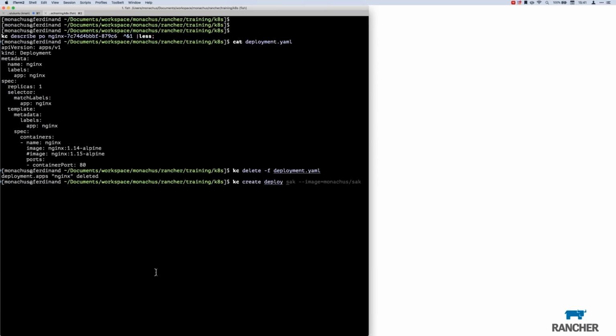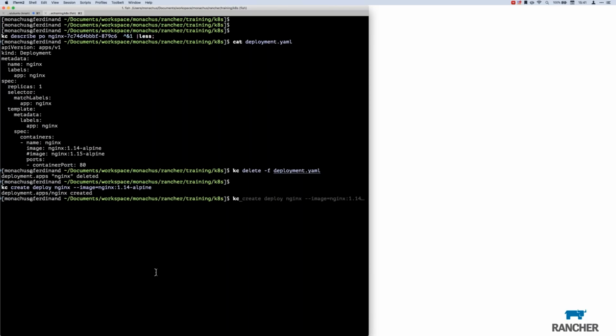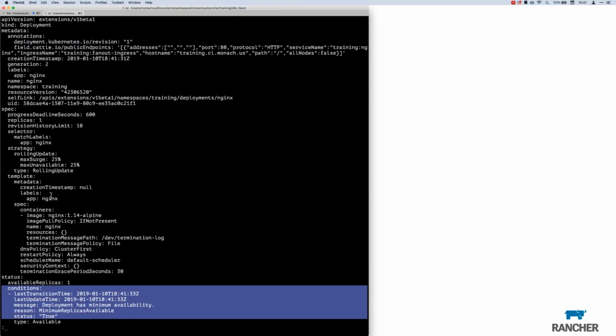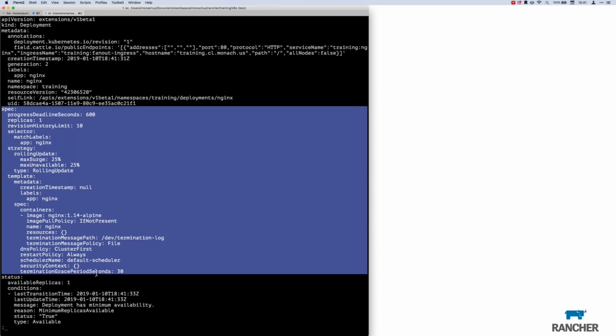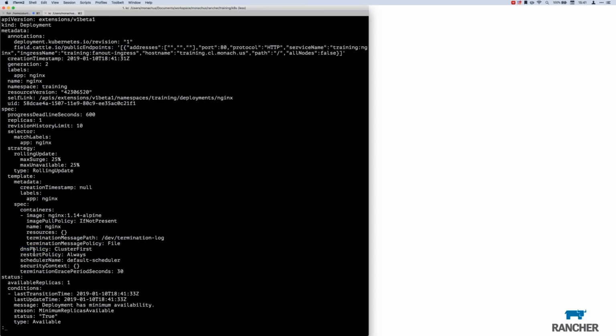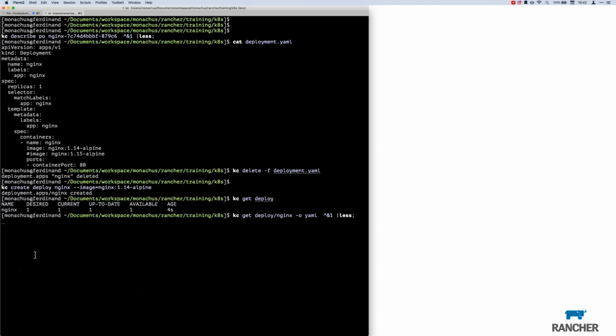So we're going to create a deployment. We're going to call it nginx. And you see I already have it in my history there. And we're going to tell it what image we want it to use. And essentially, it did the exact same thing. So I can say get deployments, it's going to show me the deployment nginx. And if I say get deploy nginx, you'll see that besides some additional Rancher related and Kubernetes related status information, the actual body of the YAML is almost the same. We don't have to include some of these things like DNS policy and restart policy because these are just the defaults. But that's another way to get stuff up really quickly.